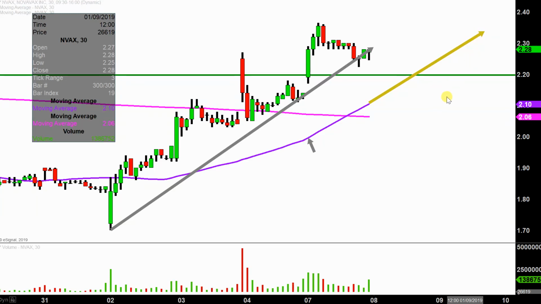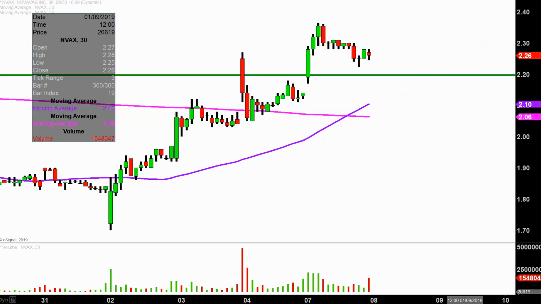Again, yes, staying above $2.20 would be great. However, from the grand scheme of it all, as long as the price is above that purple line, then as I've said in the past, the bulls are in full control and they fully own the chart, 100%. Now, what about levels of resistance?